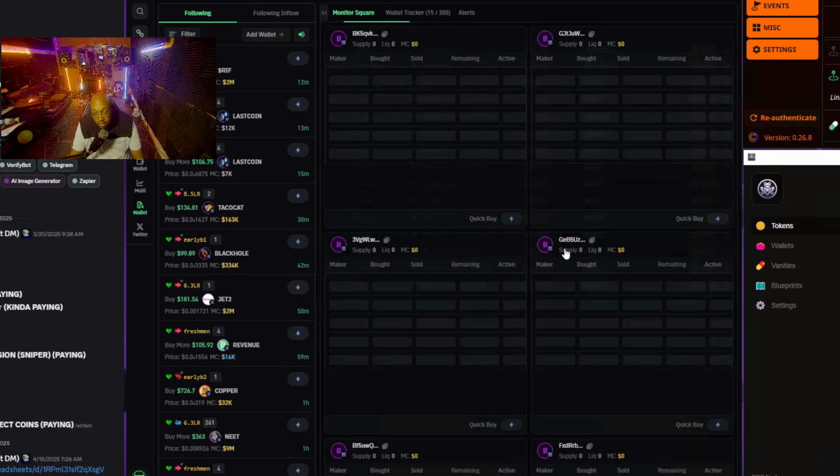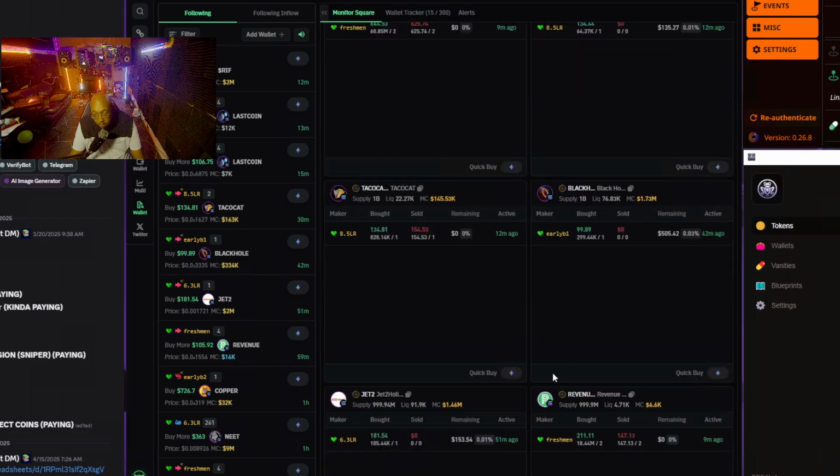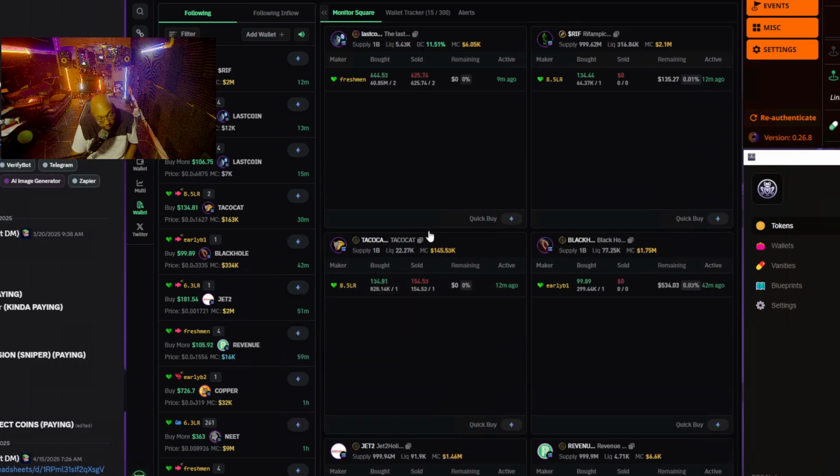Perfect. So anytime this thing is firing off, I'm looking for multiple different wallets to be interacting, especially at the same time with this. And that's like your signals. The more that you have, the more you're able to essentially control, not necessarily control the market, but control really entry points and also strong alpha.